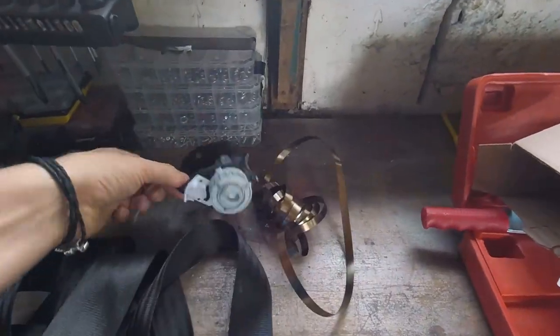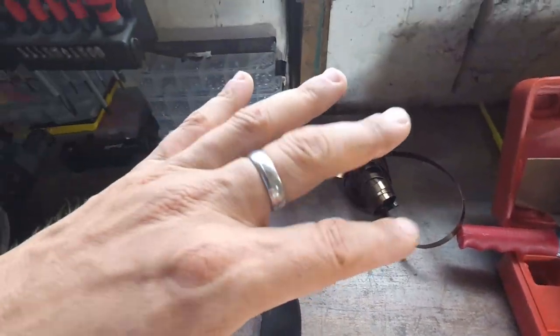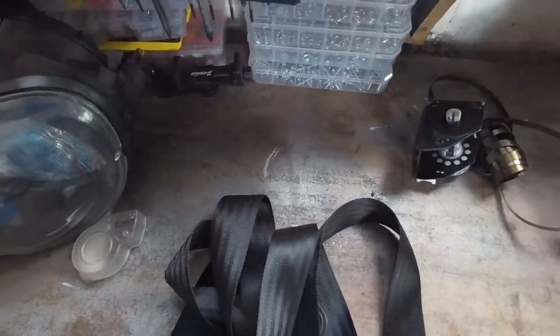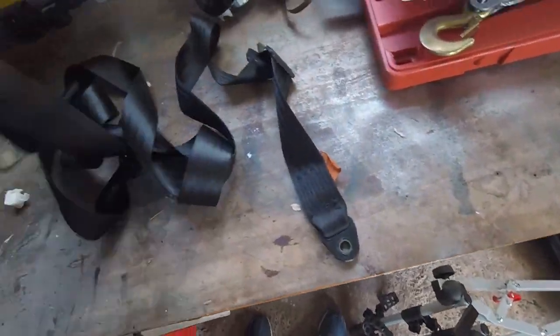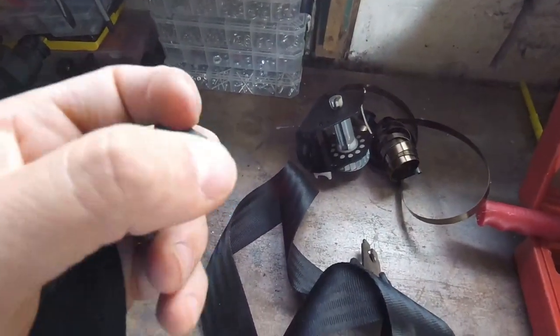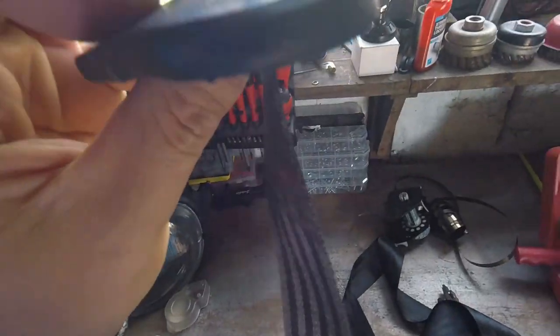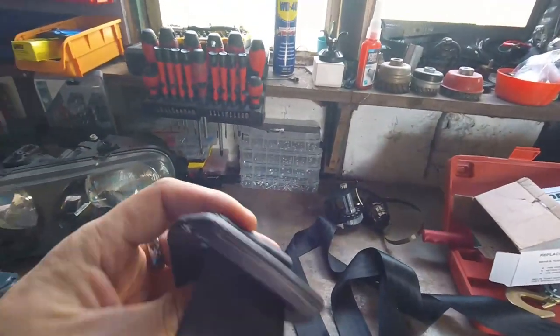I got it undone - took that cap off and it flew off somewhere, sprung out and literally whacked me in the hand. There are a few cuts on my hand, it still hurts, but here we go. I didn't know it was going to uncoil like that. I managed to keep the buckles on it and I'm hoping this end - there's a little metal bar in there - I managed to slide it out to get it through that gap and put it back on. It's a seatbelt so it's designed not to pull through.